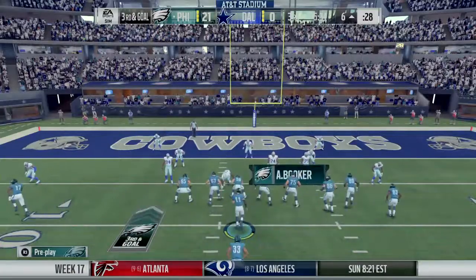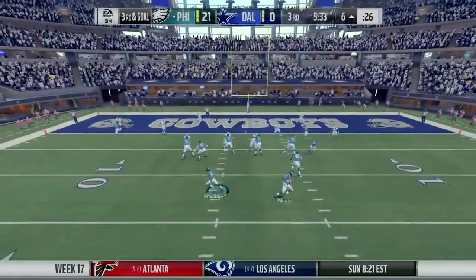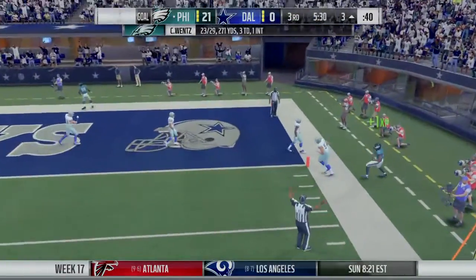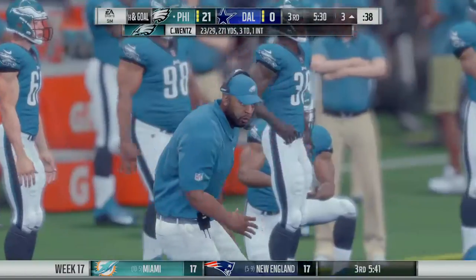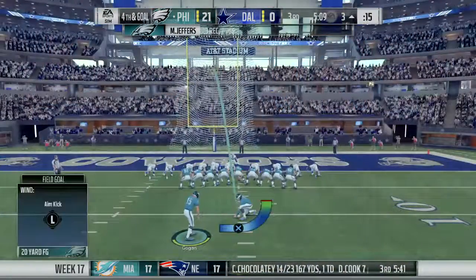But the bottom line is, that's a pass he's got to have and a pass he should have caught. On play action, it's Wentz, and inside the 5 here before he's out of bounds, right at the 3. They're able to hold him to 3 there, and that leads to a 4th and goal.